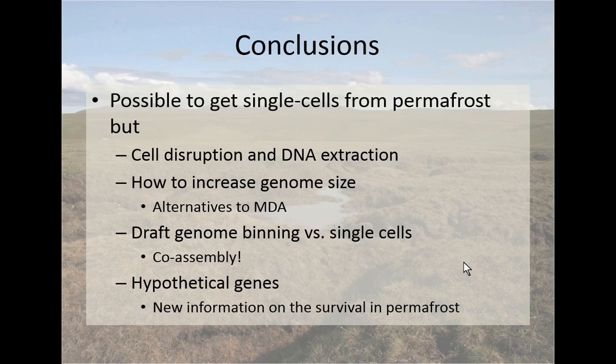And something that I'm not going to solve, but I hope that someone is going to solve, is the problem with the hypothetical genes, that we need better databases, so that we would have more information on the species we have. Because if 40% of your annotation is hypothetical genes, then you're not really going to do anything with that. Or you can, but it would be nicer to have more.